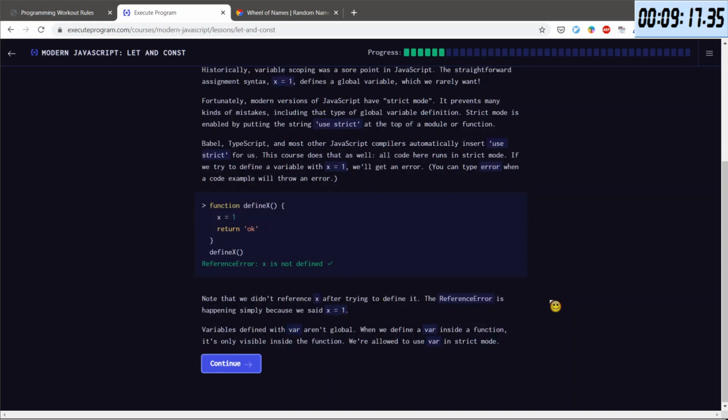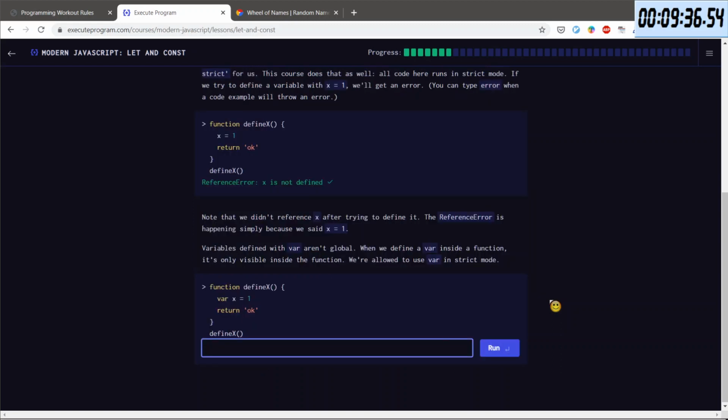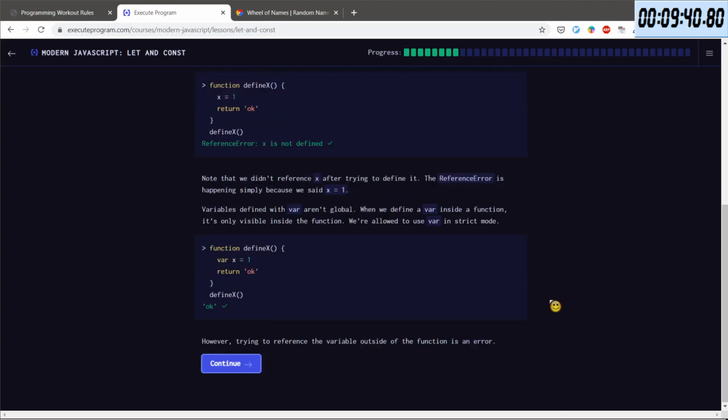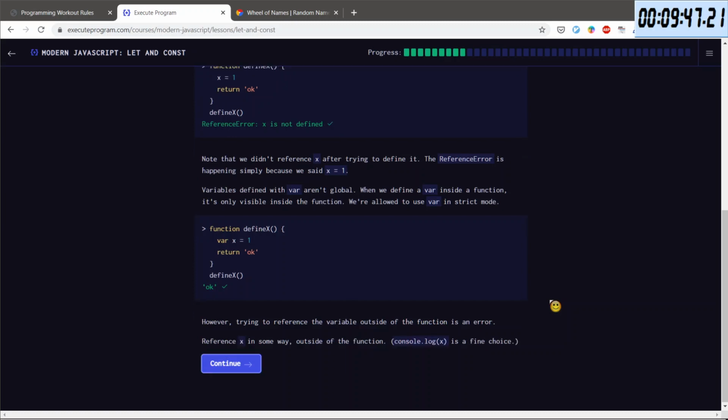Variables defined with var aren't global. When we define a var inside a function, it's only visible inside the function. We are allowed to use var in strict mode. Okay, so this will say okay. However, trying to reference a variable outside a function is an error.